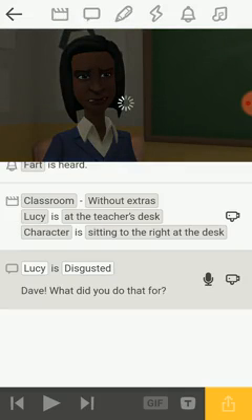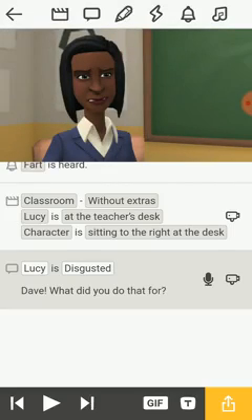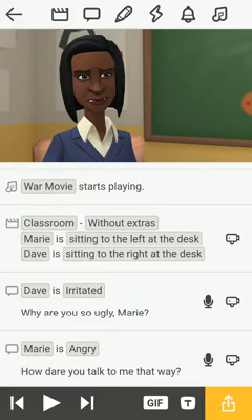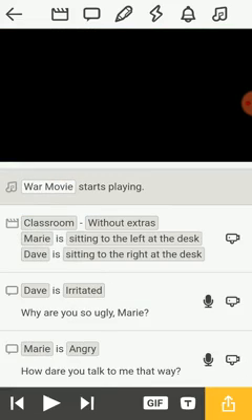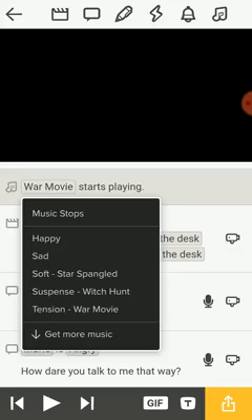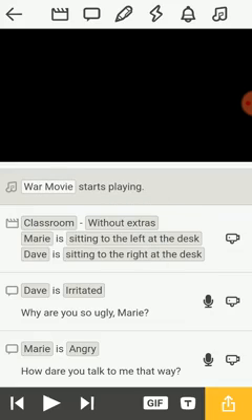Okay, so basically that is how to create your scenes, add the conversations. So I'm going to play this out now so that you see how it actually goes, how the movie goes. I'll come to the top and click on it, and then I'll press play, the play button here. You can see the play button at the bottom of the screen, so just click on play.